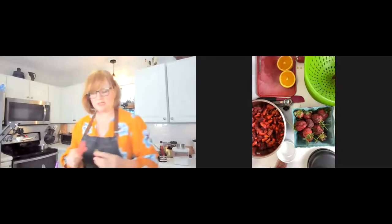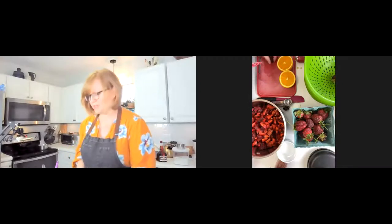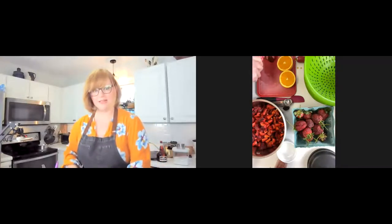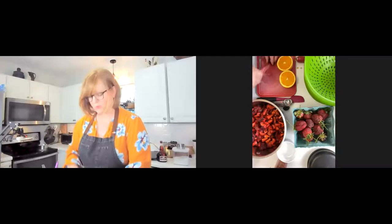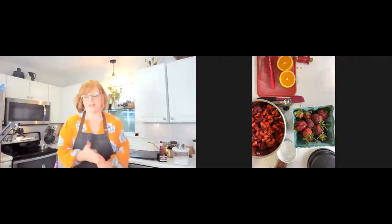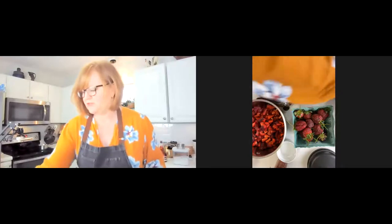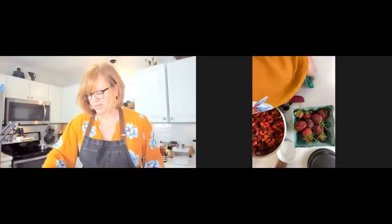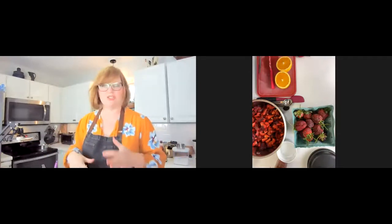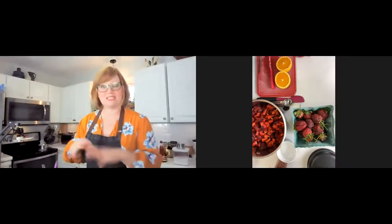The better frozen fruits are called IQF — individual quick frozen — which means they take the ripe stuff and freeze it immediately. So that's what would be good about these too. If you have a whole bunch and don't know what to do with them, just cut the ends off, stick them on a sheet pan in one layer, put them in the freezer until they're set, then stick them in a Ziploc bag. That way they don't stick to each other.